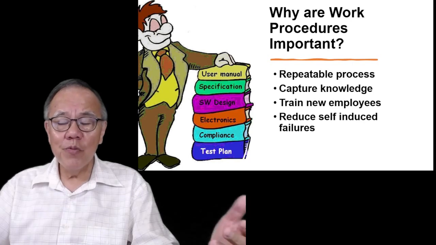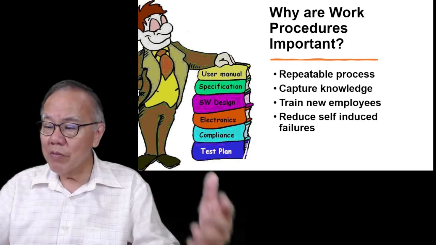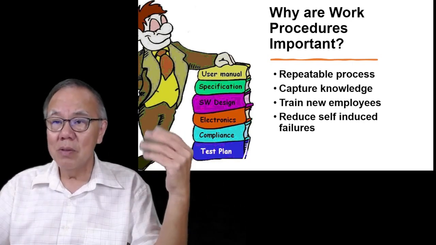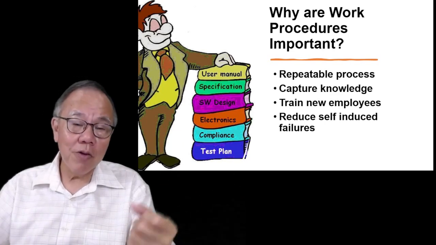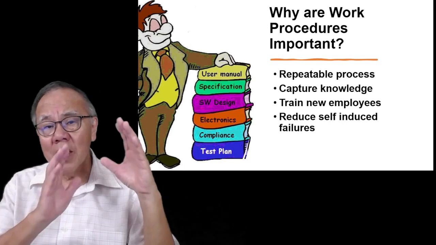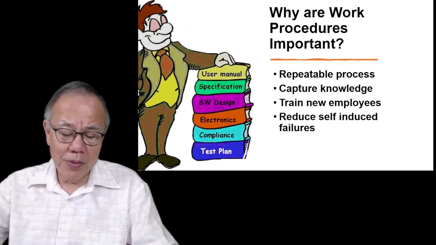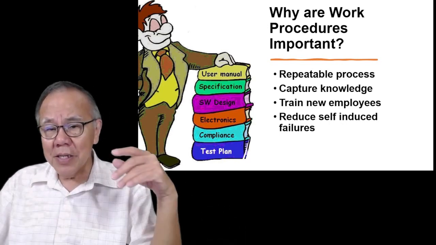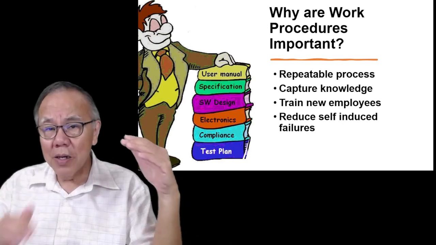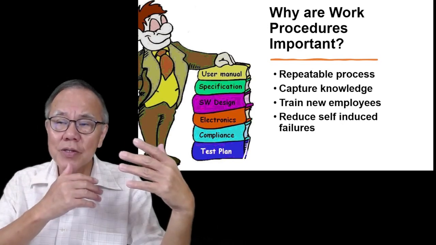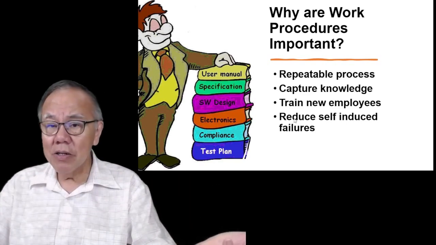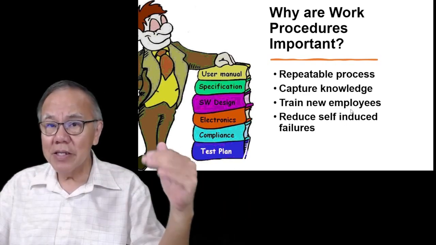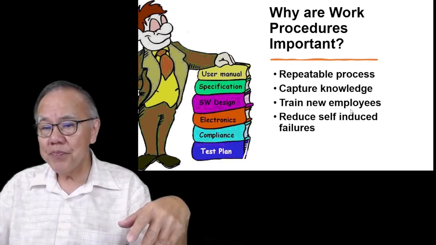Very often, without a good procedure, you go down there, you think you do what is good, but you forget. I forget this, I forget that. So a standard procedure, which is SOP, standard operating procedure, will help you to minimize all those mistakes that you may encounter if you do not have a standard procedure in place.